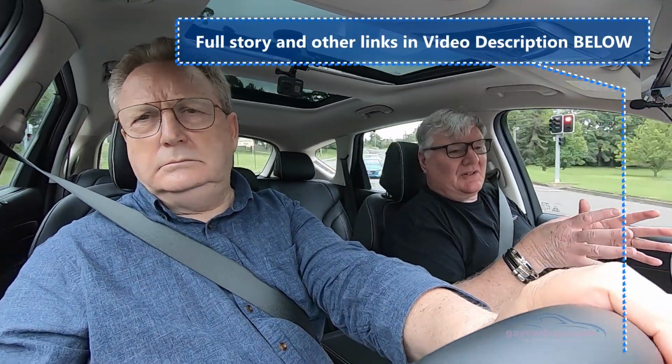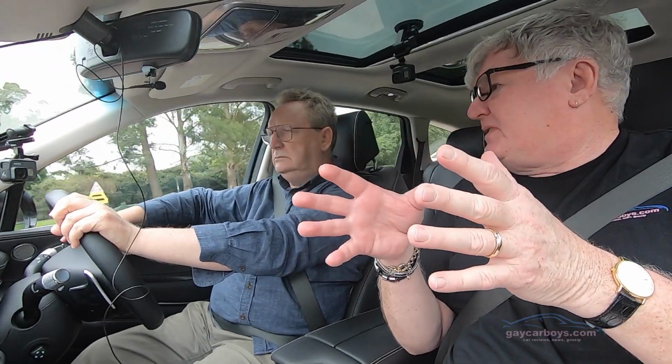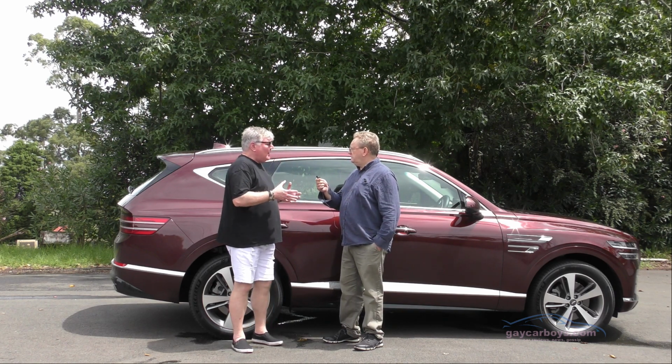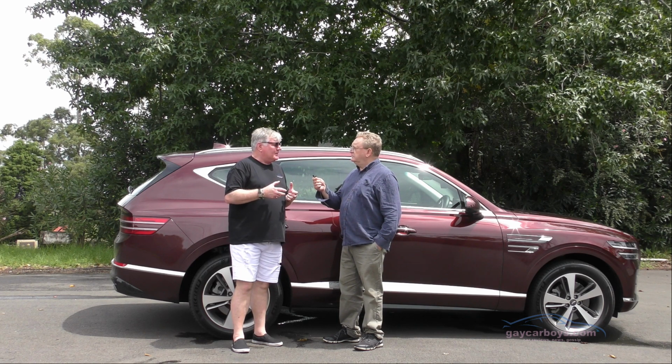So it's in the same class size, but a different money size. And this, I think, is a much better buy. The X5 that's got this stuff in it, or the Mercedes, what would be a GLE, I suppose, or the Jaguar F-Pace, they're all many more shekels. David, I think this is a peach. And yes, I think it does hold its head up high in the world of luxury cars.